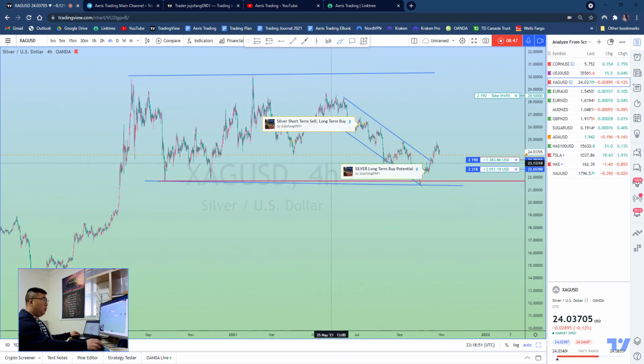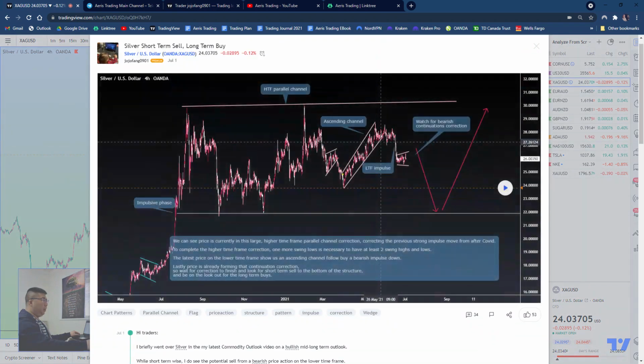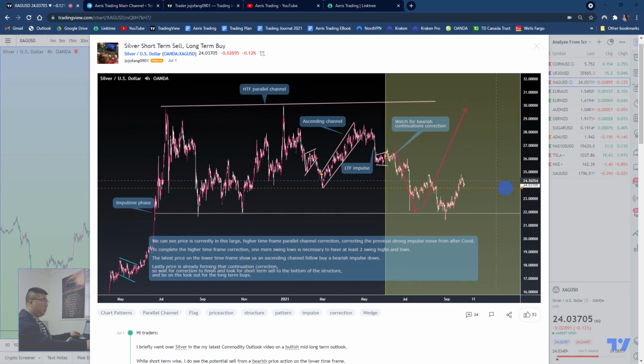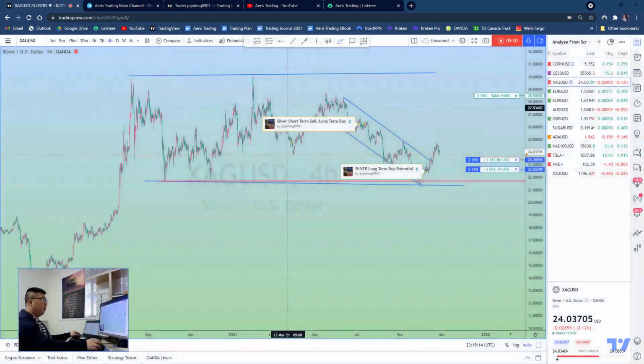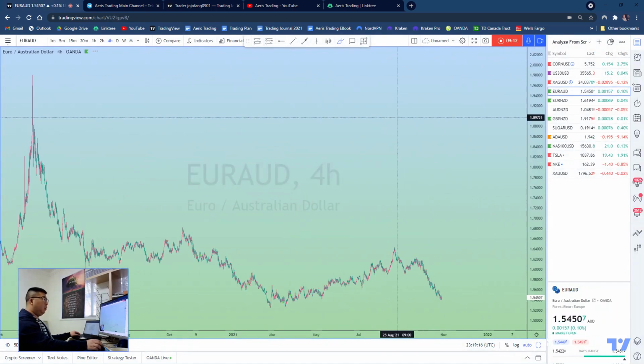So you can see, once you get comfortable at identifying price action like this, you can clearly point out the possible direction of the price. While the price was in the middle here, I forecast the possibility of the price moving down to the low here before the big reversal, and price is playing out exactly as I predicted, making the low here, and we're pushing up slowly, potentially moving up to the top here. Now let's look at a few more different examples.